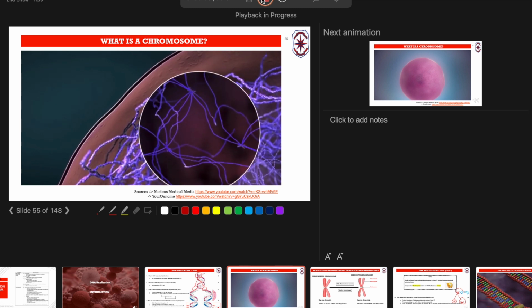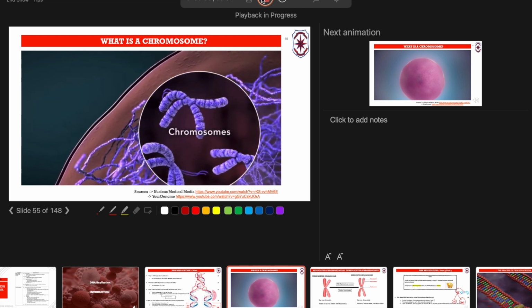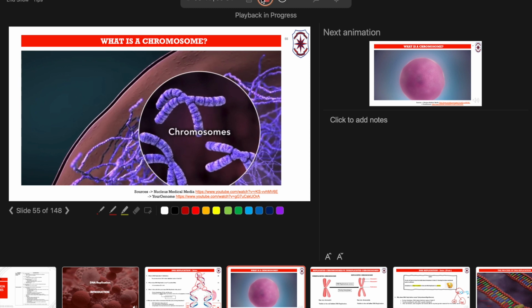However, what is a chromosome? So we see a chromosome drawn like that. We see chromosomes drawn like that mostly. It has chromatids. If a chromosome contains only one chromatid, we say that chromosome is an unreplicated chromosome. However, if a chromosome has two chromatids that are joined together by a centromere, remember we said that is a replicated chromosome. So whether a chromosome has one chromatid or two chromatids, it is still a chromosome.